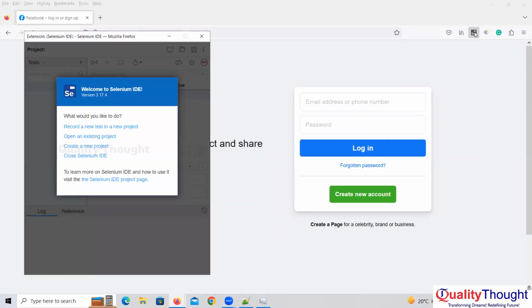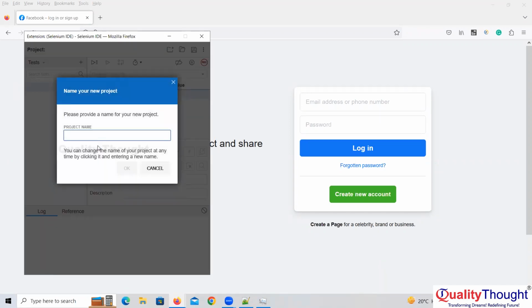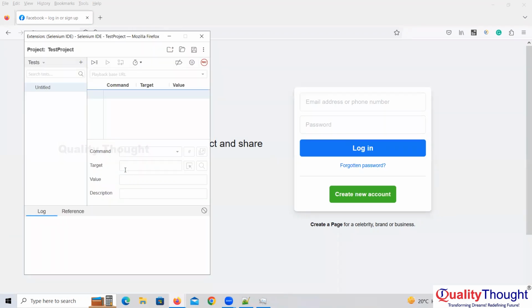In the tool, select the third option. If we want to record, we use the first option, but we want to locate. To locate this one, select the third option. In the third option, give the project name. Project name is a user defined name. Then click OK. Then what next?